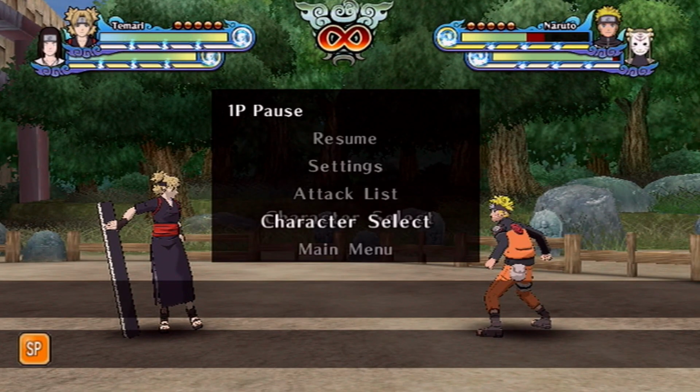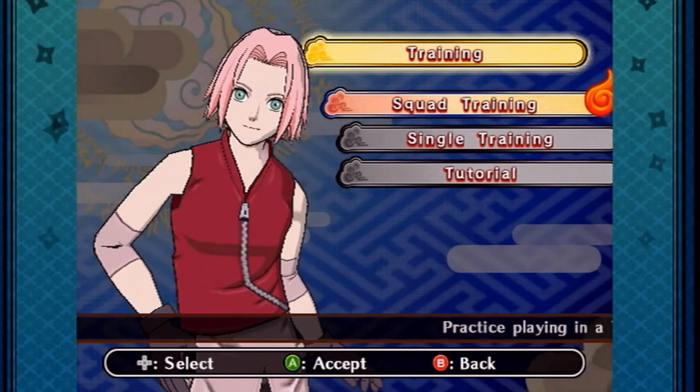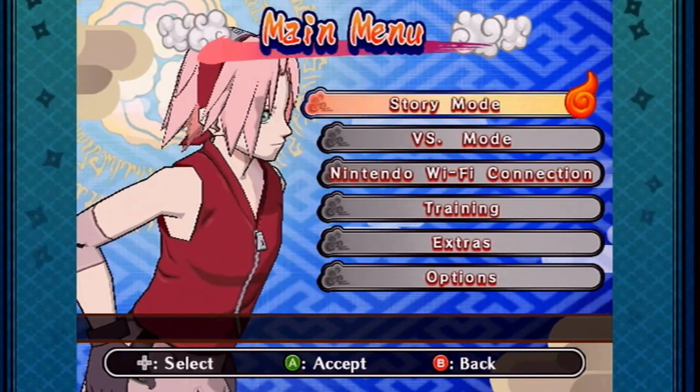Okay, I think we'll work with that. And so that was tag, but there is actually just four player fights where everyone's out at the same time.